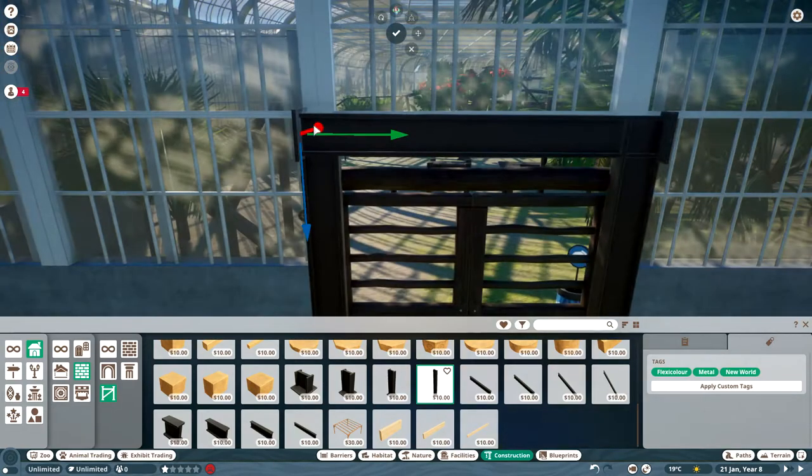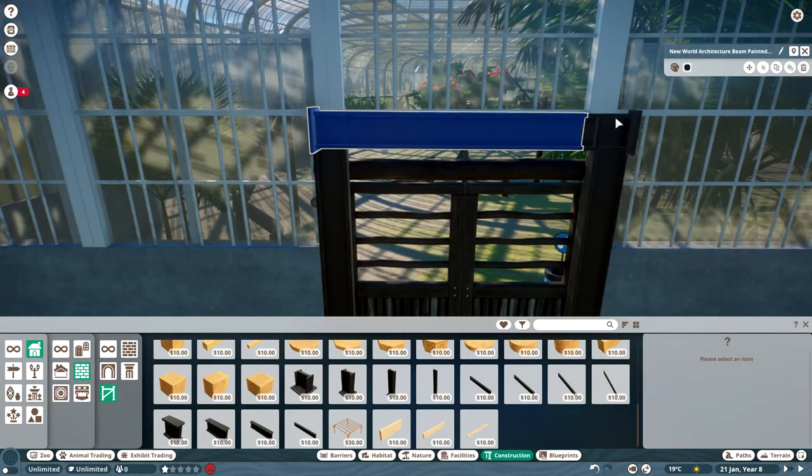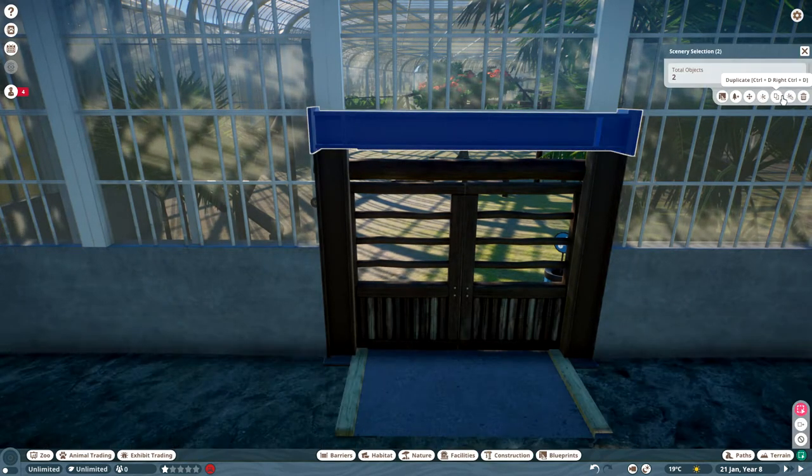Now, as you can see, by the way, I'm putting in some steel beams here at the door, which are not climbable. Otherwise, oh, hello, Sienna.